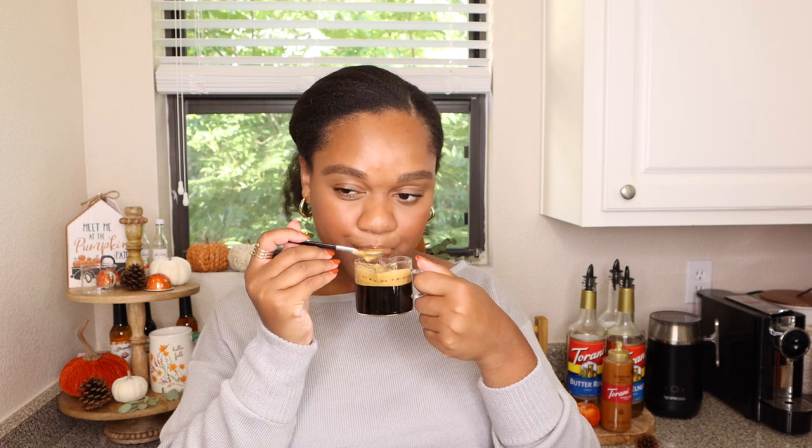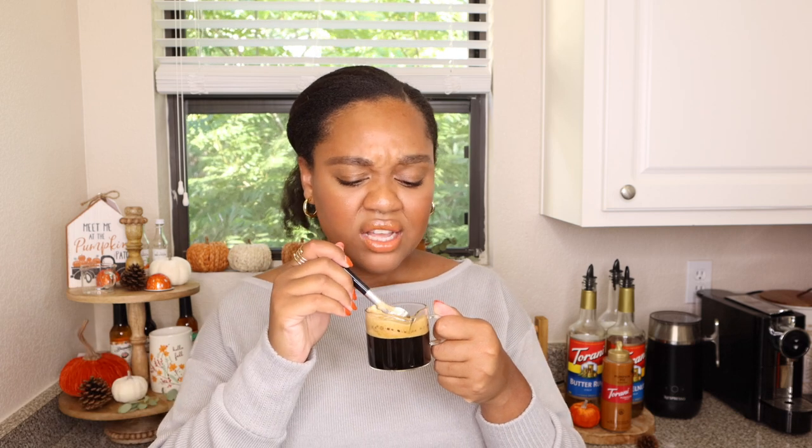This pod seems to have quite a bit of crema, which is really nice. We're going to push that aside and get into the espresso. You can definitely smell the cereal caramel, which is really nice. I like it. It has a good kick to it, not a sour taste at all — a little bit of bite, which is nice for lattes. But still pretty mild. Interested to see how this will pair with milk.